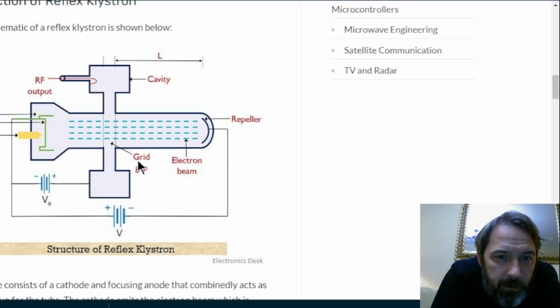Okay, so grid gap. I believe that is what you adjust right here. This grid gap, that's the gap right in here. And what that does is it slows down or speeds up the electron beam that is being shot out of the anode. So your cathode is here and your anode is actually right beside the cathode, which is interesting. And then you've got this repeller.